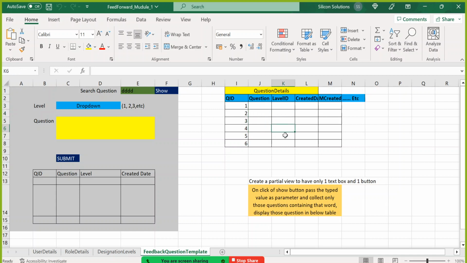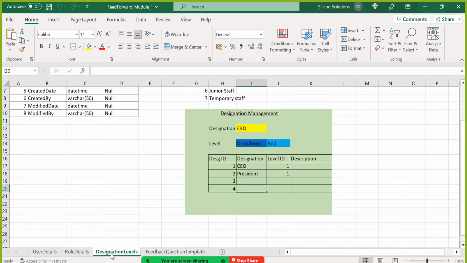Okay, so how to do this? These labels you have to take from the unique combination of this designation table. So label ID 1, 2, 3, 4, 5, 6 like that it will be there. Unique, why I'm saying, imagine 5 people are having 1, 1, 1, then only one time 1 you have to take, and so on.